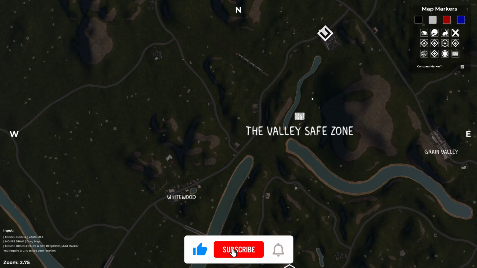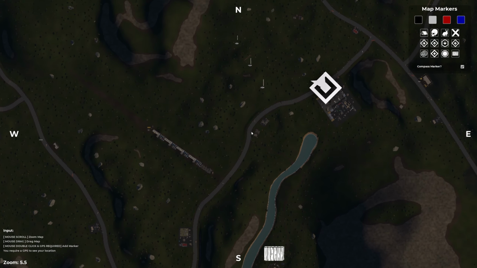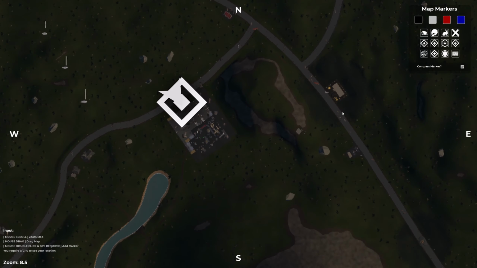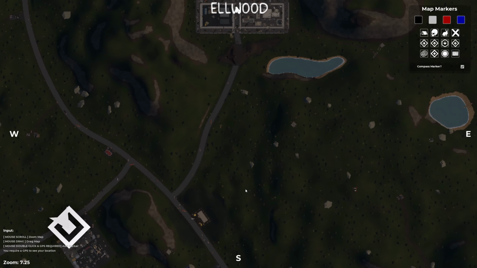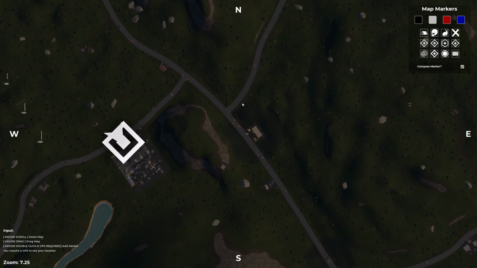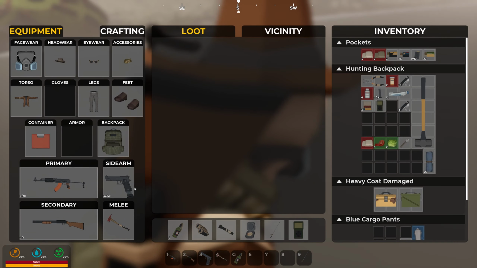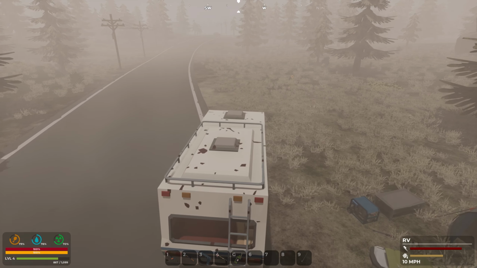For today, I think what I want to do, what is this over here? Looks like a storage center or something, interesting. I think I want to maybe start making our way over to Ellwood, and it might be worth checking out whatever is right here too. I see that there's some sort of site nearby there. But at the very least, I think I'd start pushing toward Ellwood. And then we'll just see where that takes us.